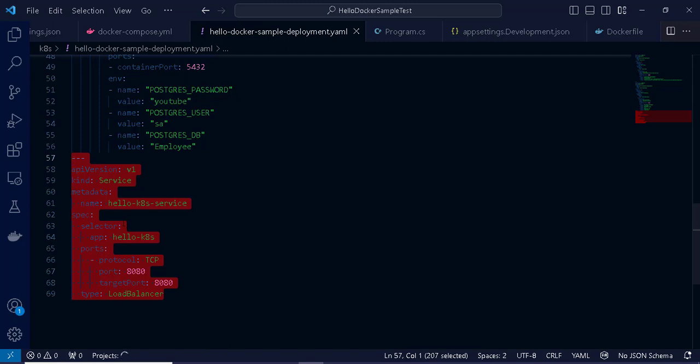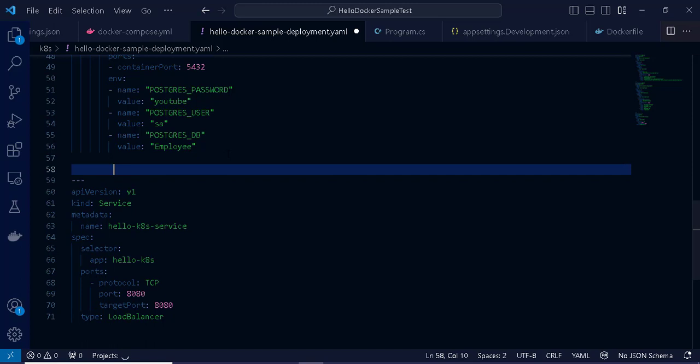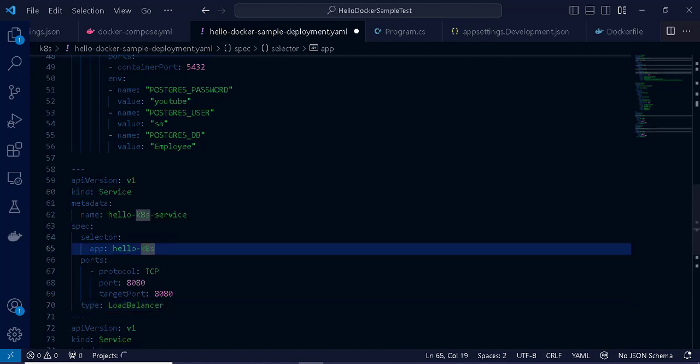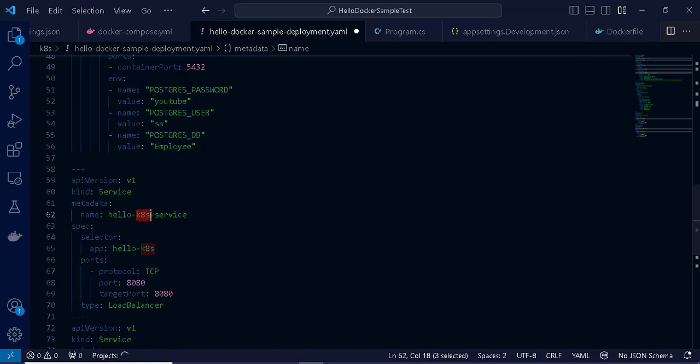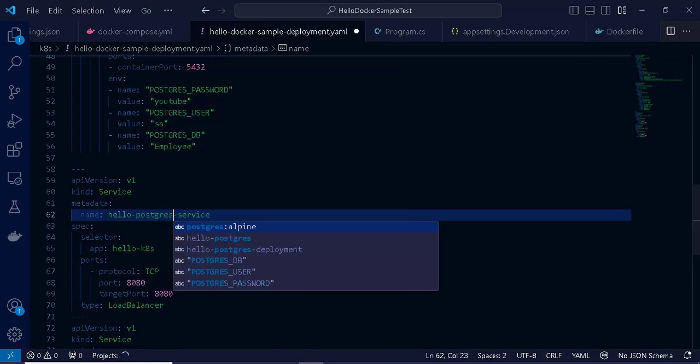And another service which we are creating to make a connection between our web API and the Postgres database. So let's copy this and paste it here. Kind is service only. Here I will say hello, instead of kubernetes service, I will say postgres service.